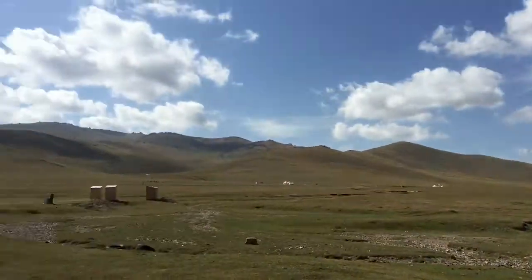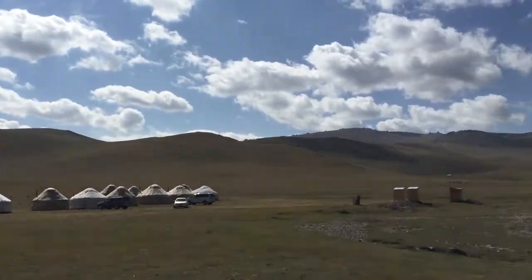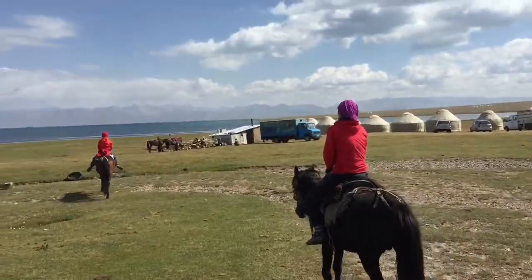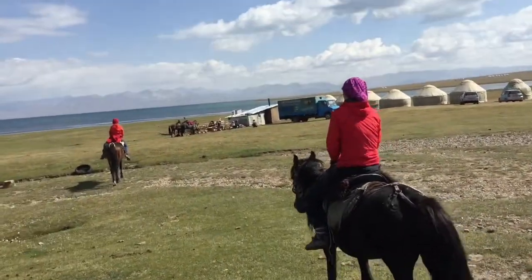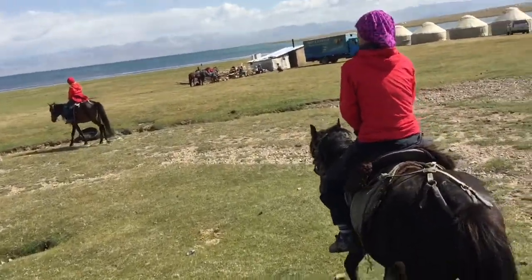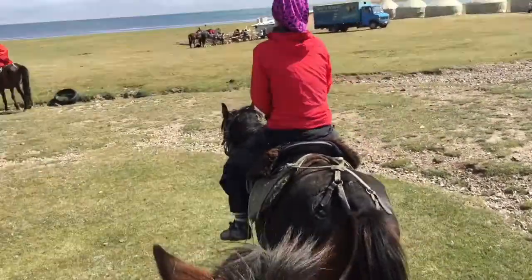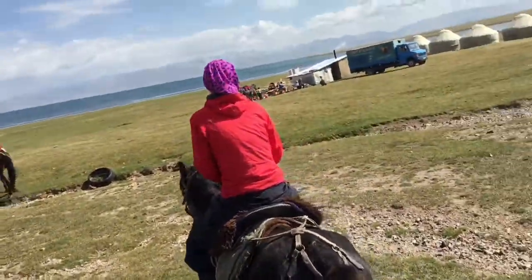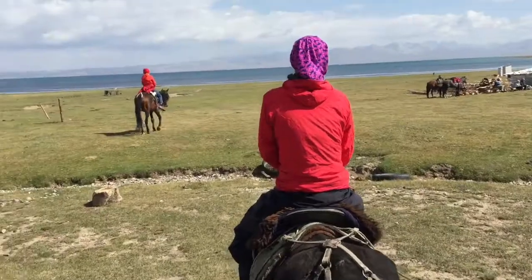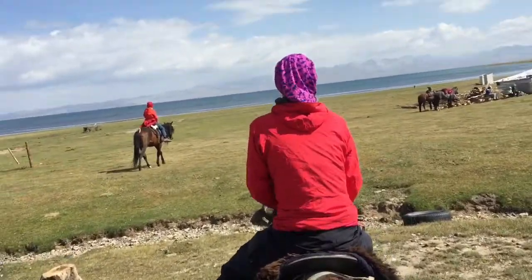Maybe up there on the hills. We'll see. Okay, Leslie said we could go for a walk on our own or horse ride on our own without a guide, but we couldn't get the horses to move very far. So now we've given up going back and see if we can get a guide, because we're just hopeless at this horse riding. We only got about 100 meters and they just stopped and we couldn't get them to move.